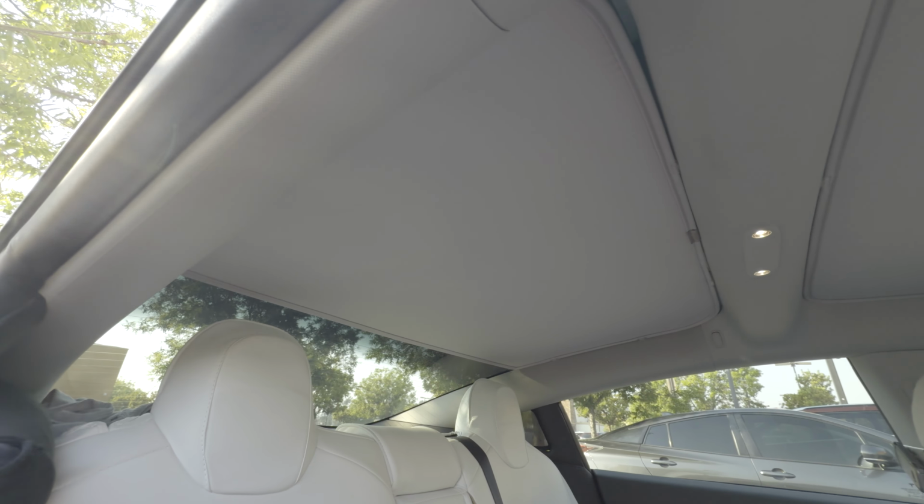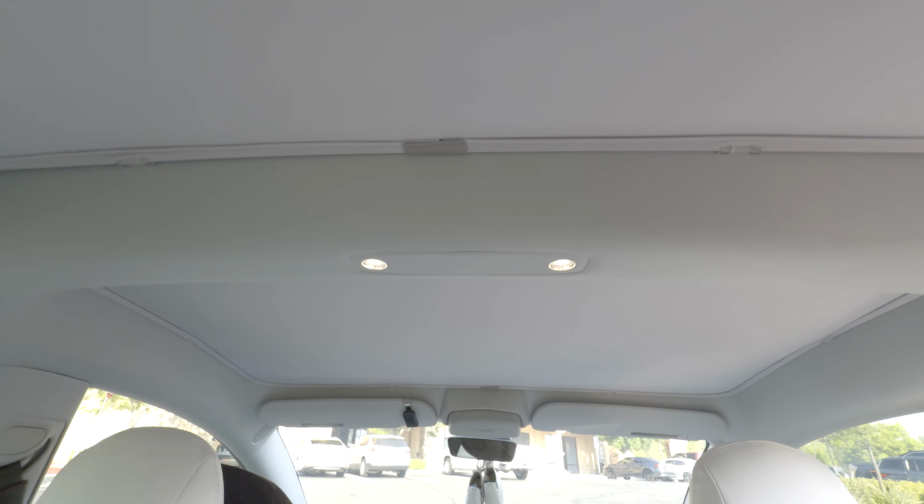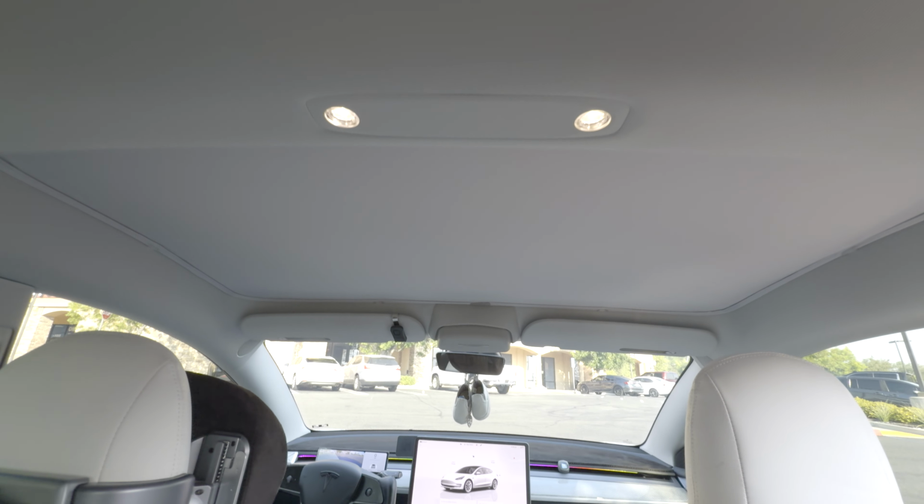By having the insulation inside the roof and the front, you keep your car as cool as possible. Even during the winter when it's cold outside, once you have the heater on, the extra insulation of the front and the top will help the heat stay inside the car even longer.